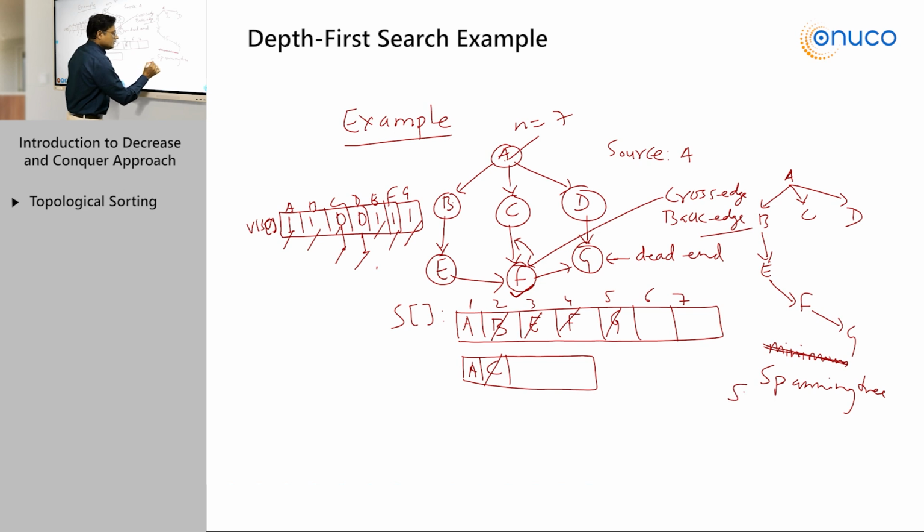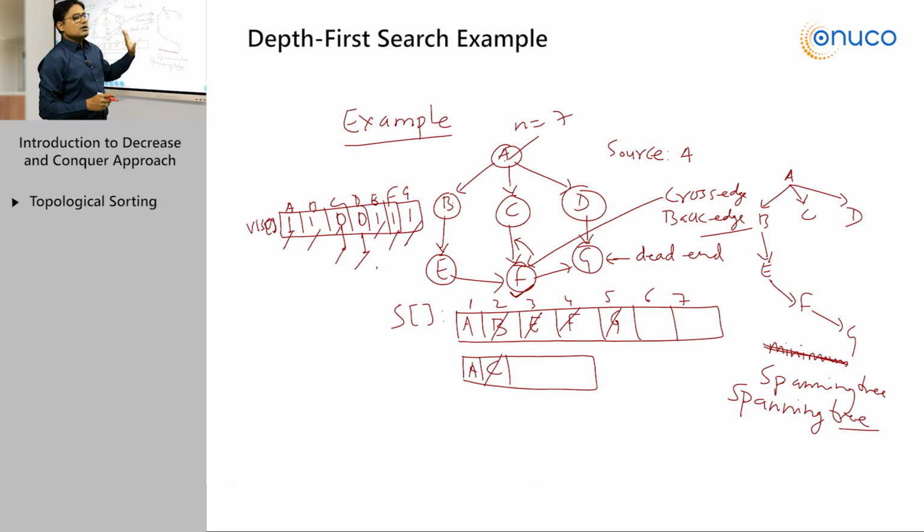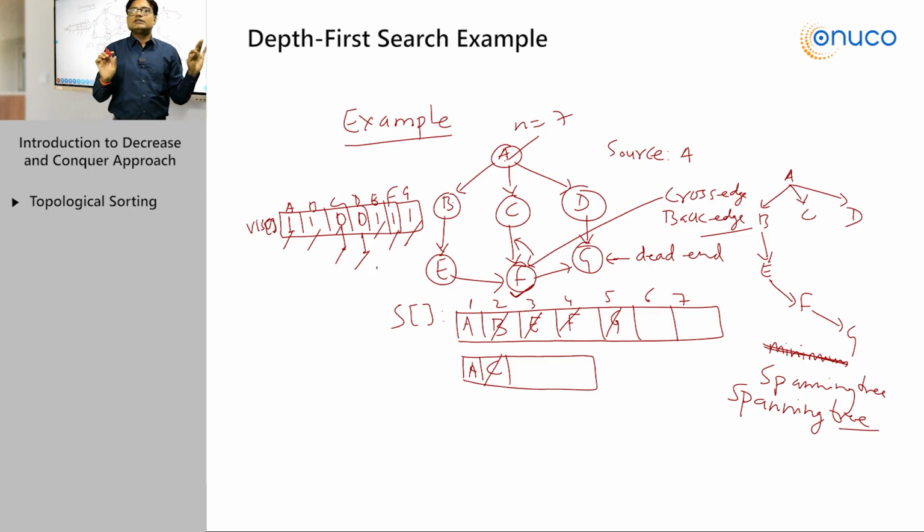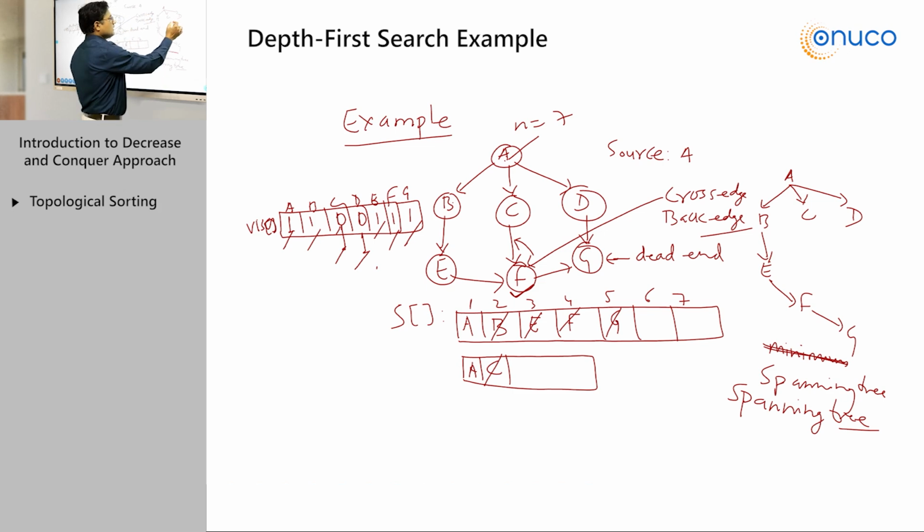So maybe you would have studied this in what is called DS and DMS. What is a spanning tree? A spanning tree is a graph in which the number of vertices should remain the same. How many vertices do you have, friend? 1, 2, 3, 4, 5, 6, 7. The number of vertices should remain the same, but it's not necessary that all the edges will be present here. So you can see that many edges are missing, but all the vertices are present, and the graph is not forming any cycle. Hence it is a spanning tree.